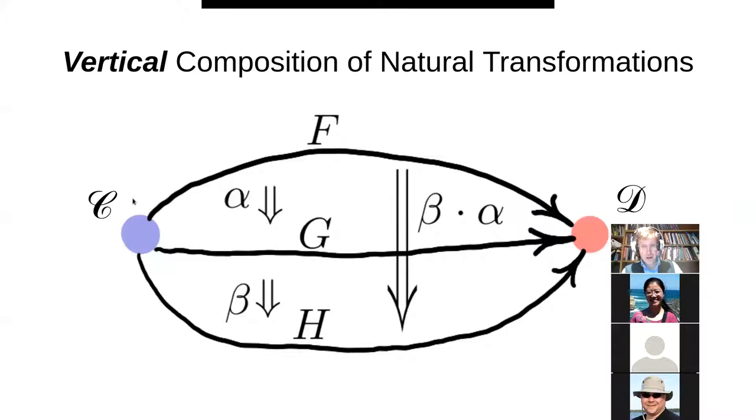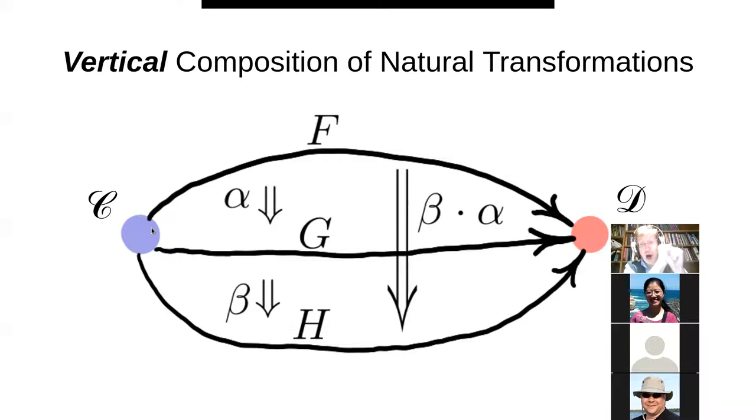We have two categories, this is important, two categories C and D, and we have three functors between them. It's going to be quite different from horizontal composition of natural transformations. So we have C and D, three functors between them, F, G, and H, and a natural transformation from F to G. It's useful to pop up a level. Going from F to G involves all these naturality squares and components, but here we're just treating it as a mapping from F to G, a structure preserving mapping between functors, just as a functor is a structure preserving mapping between categories.